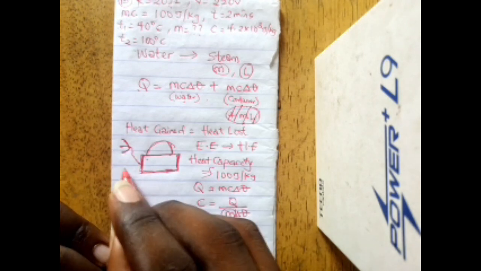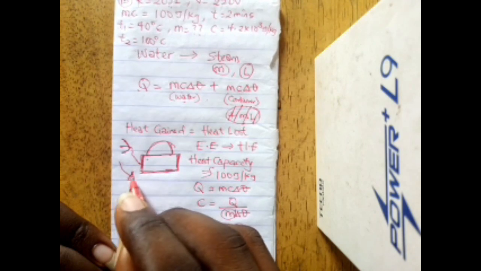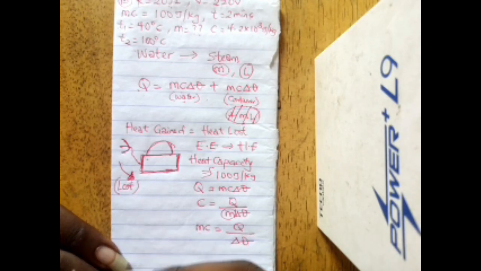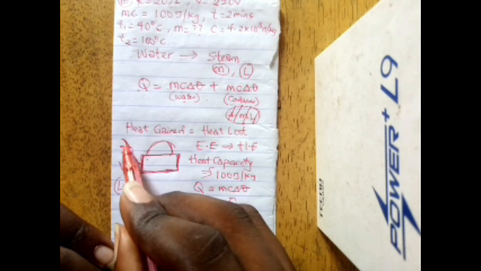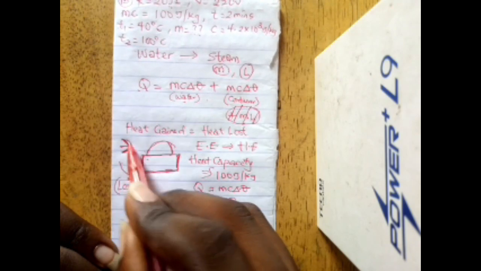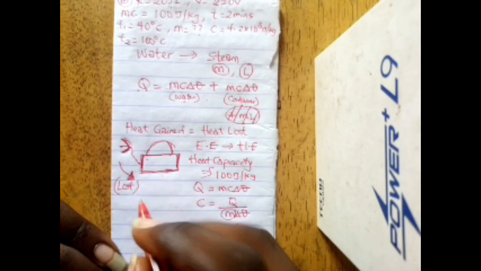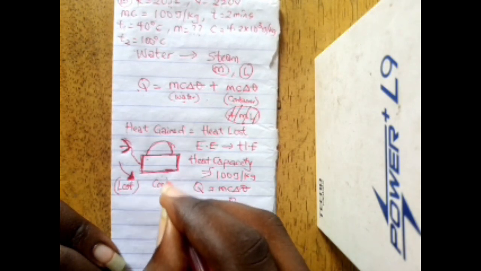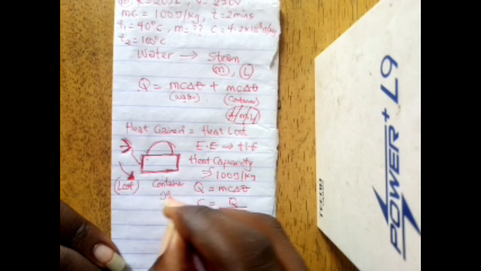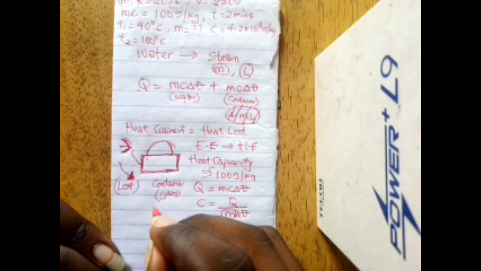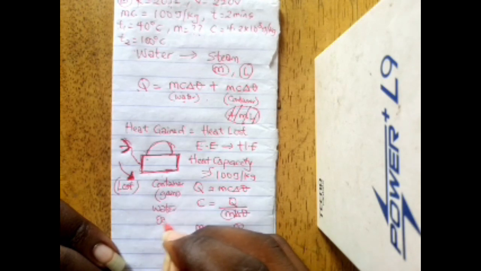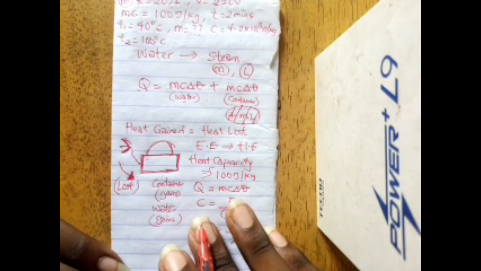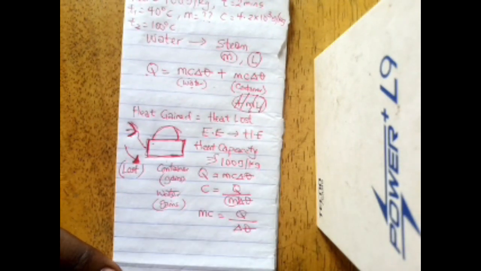So you have heat energy from the source being lost because you are using electrical energy. With time, energy is lost. You absorb energy from the power source and convert it into heat energy. So the electrical energy is being lost. The container gains heat energy. Water gains heat energy. So we'll be able to identify where energy was lost and where energy was gained. Very critical in solving questions.